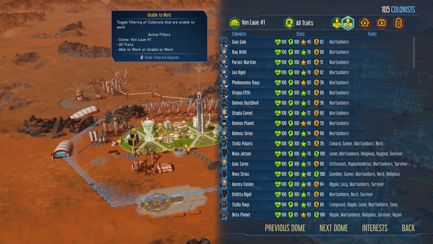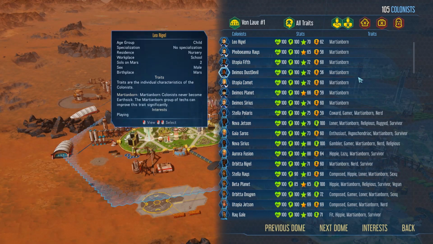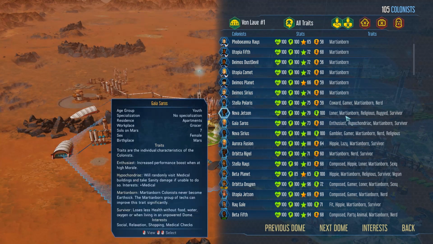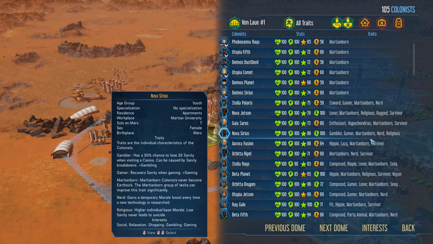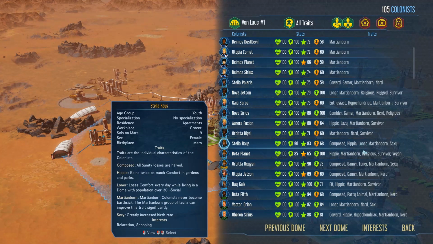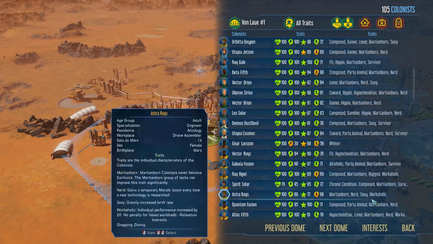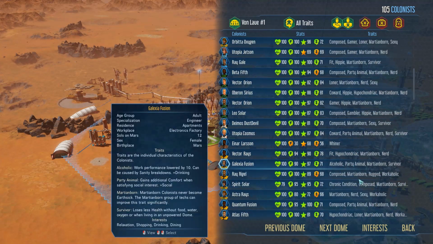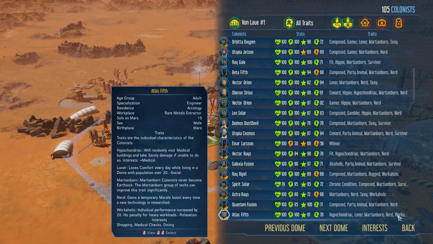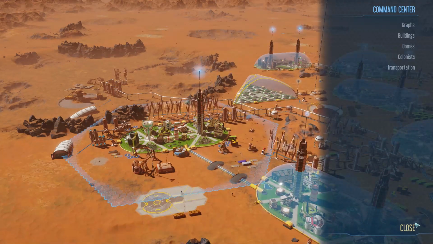Okay, that's 105. So these are ones that can and can't work at the same time. Okay, Martian born, religious, hypochondriac, gambler, Martian born. A lot of Martian borns, which is fine. Hypochondriac, party animals, alcoholics. Okay, let's close that out.